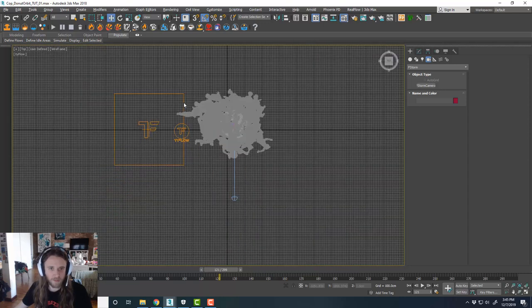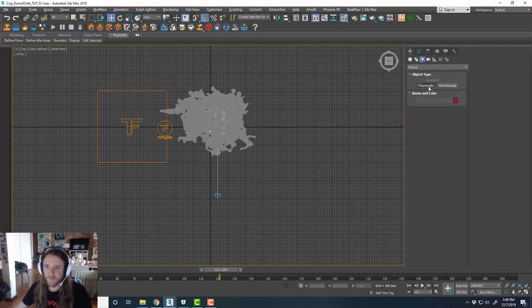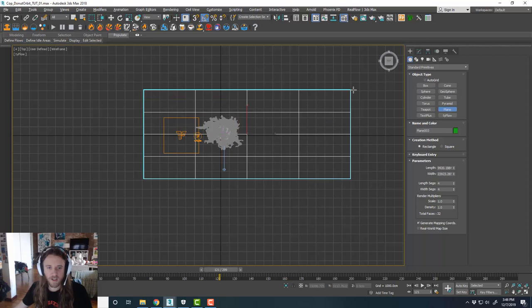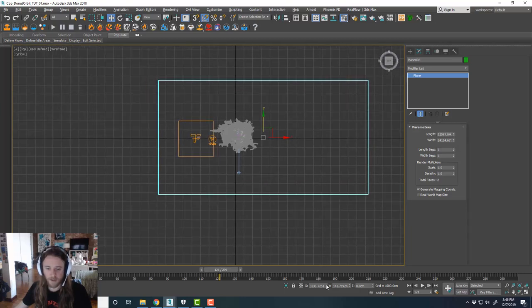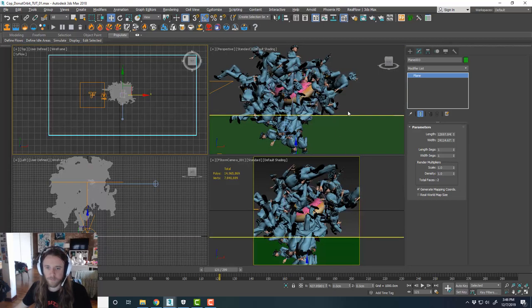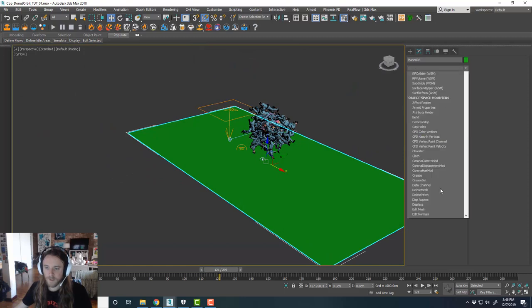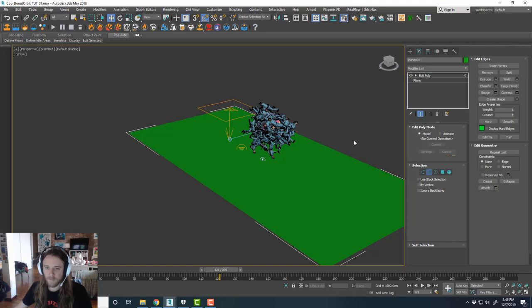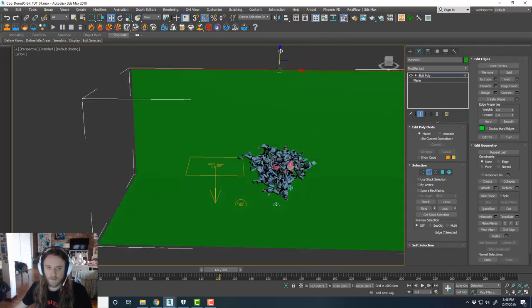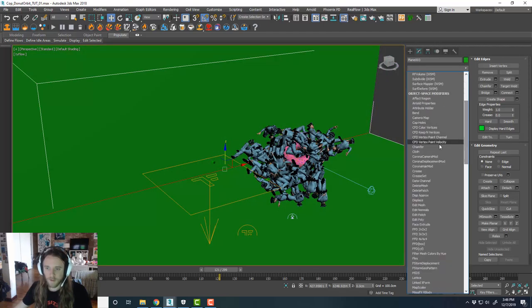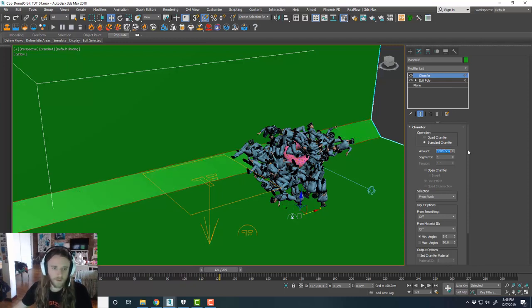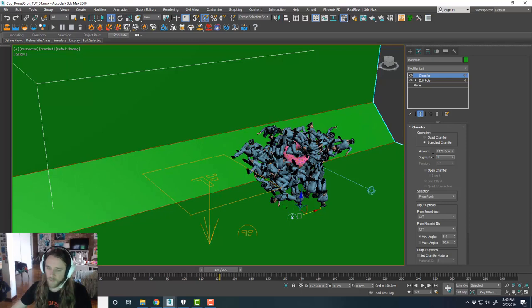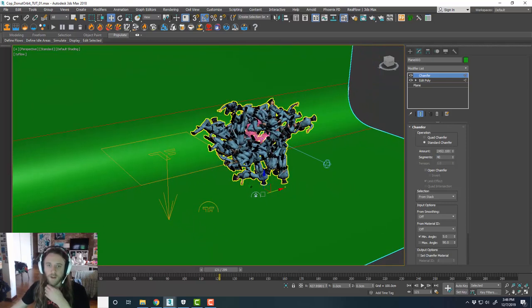So we will set up some lights and stuff. Actually, you know what? I'm going to do my background plane first. I'll keep this scene really simple. Like most scenes that I do, I just typically do some really simple stuff as far as the background is concerned. Edit poly. Toss a chamfer modifier on there. Let's hit the background.